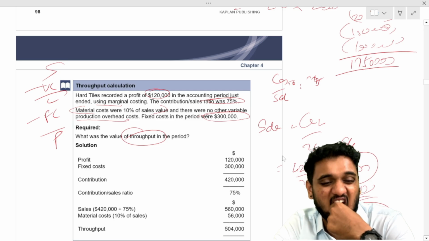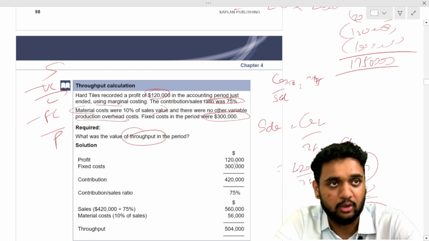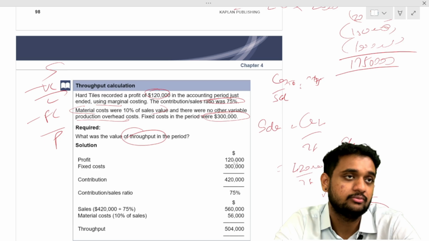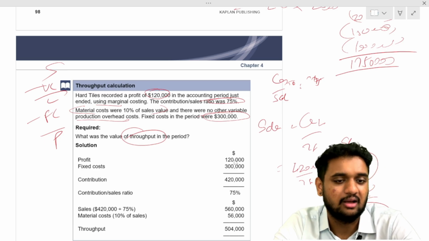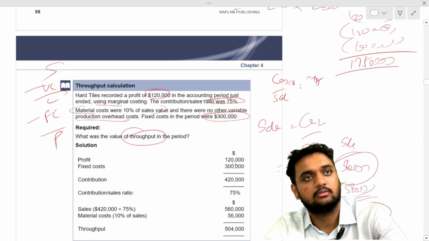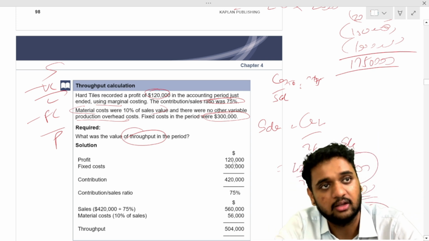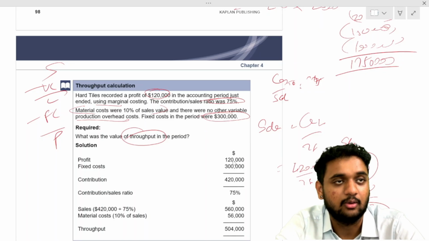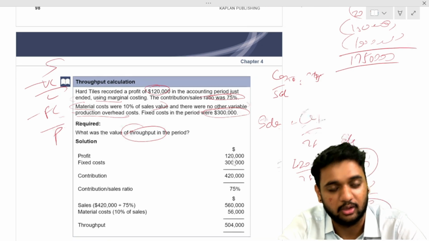Understood? Listen, they'll ask you 2 more questions. Understood how to calculate throughput. They'll not directly give you sales or material, and ask you to find throughput. Questions like this will be asked in CVP analysis also. You don't get confused to that extent. Here, they are not given separately also. That you see only in which lesson? In that, what concept? Joint cost and further processing cost. There we saw that. Understood?